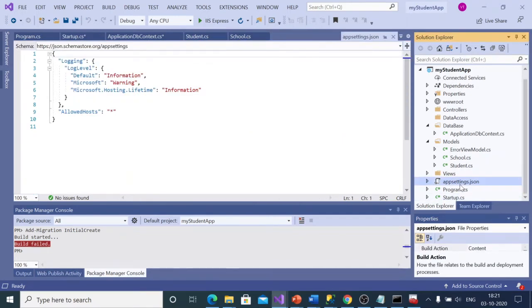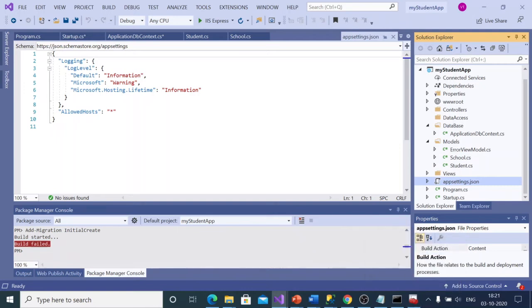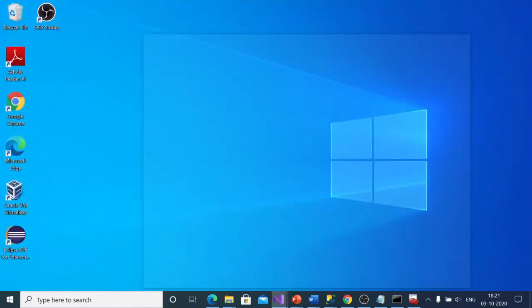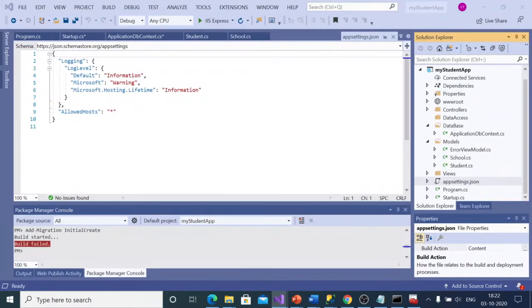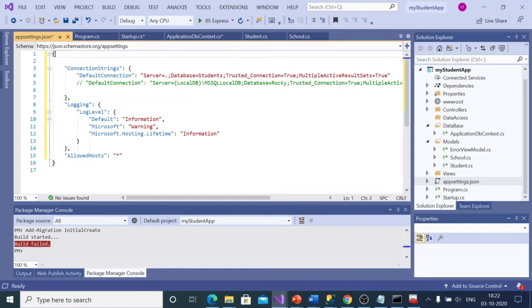Come to the appsettings.json, and let's save it.